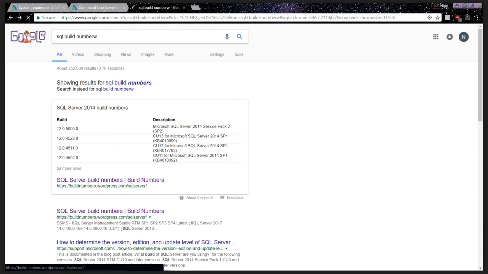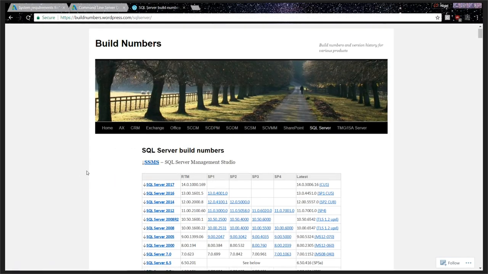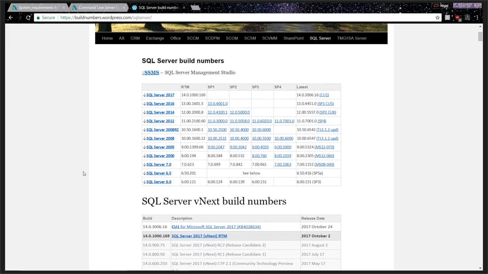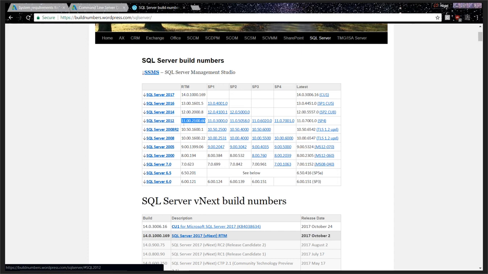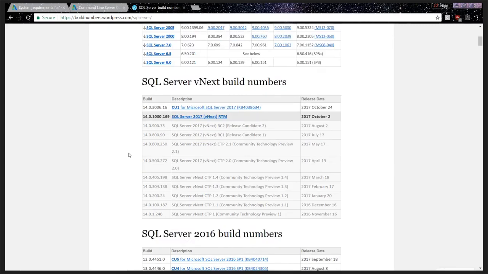This first one is a WordPress blog, and a couple people here have actually printed this. It's really important. Generally, the first number is the version, and then it goes into which service pack it is. So version 11 is actually SQL Server 2012, which is what I have. And then you just follow this to figure out exactly what version you have. Sometimes they're a little bit different because there are multiple versions of service packs, and whether you have full or Express, and you can find some of that within here.